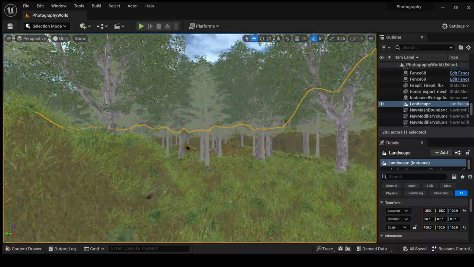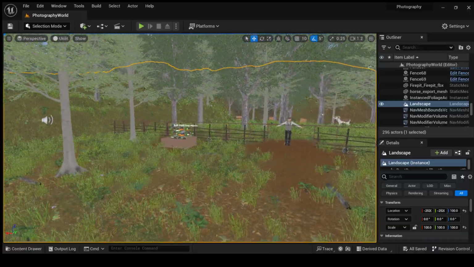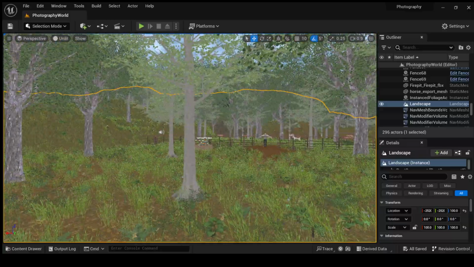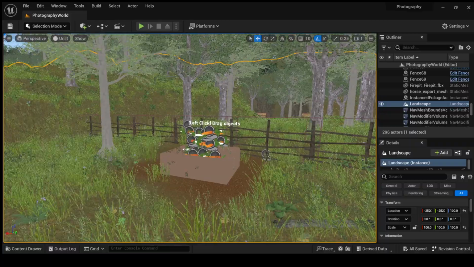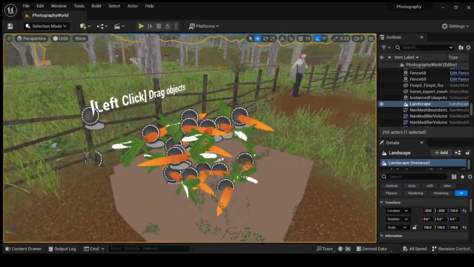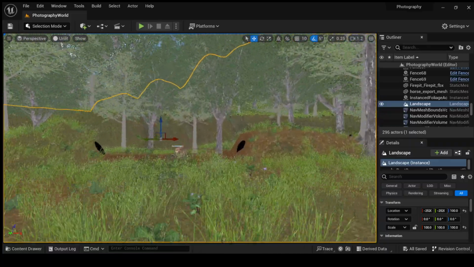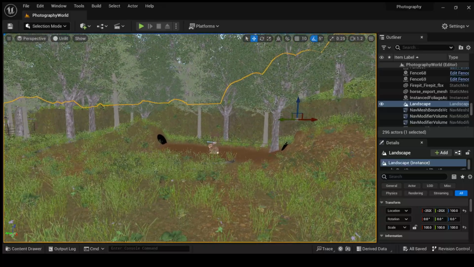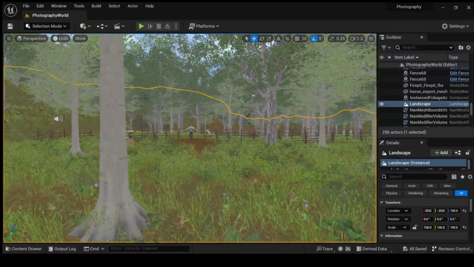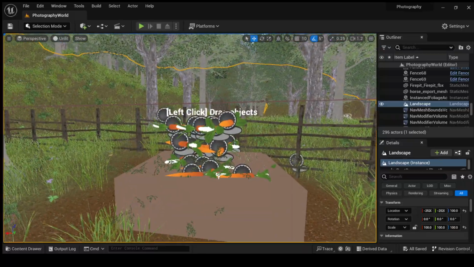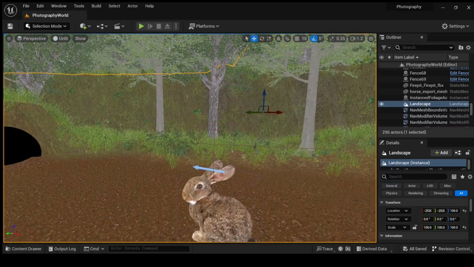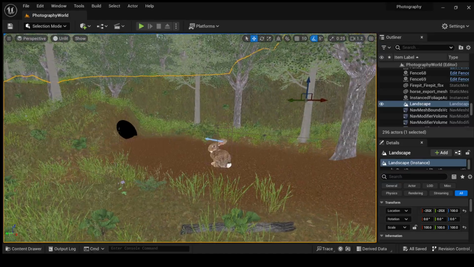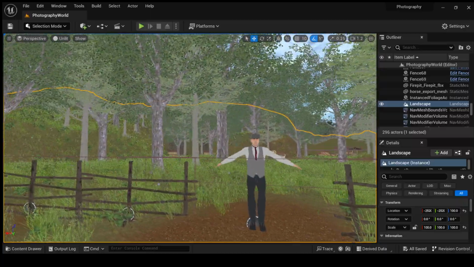Moving on to the second area, I wanted to incorporate another mechanic in this game for the player to play around with. So I added a physics interaction system with these carrots. This rabbit here would hide away in both of these holes when the player tries to get close, and would only come out when they were far away, or if the player dragged a carrot over to lure him out. And that is the only way to get a picture of the rabbit good enough for this gatekeeper to let you through.